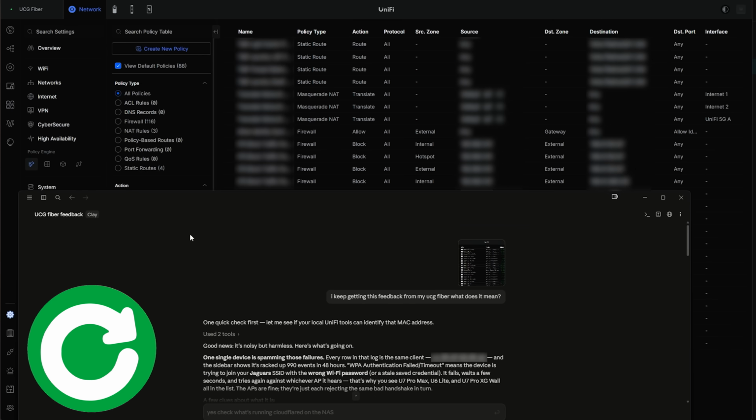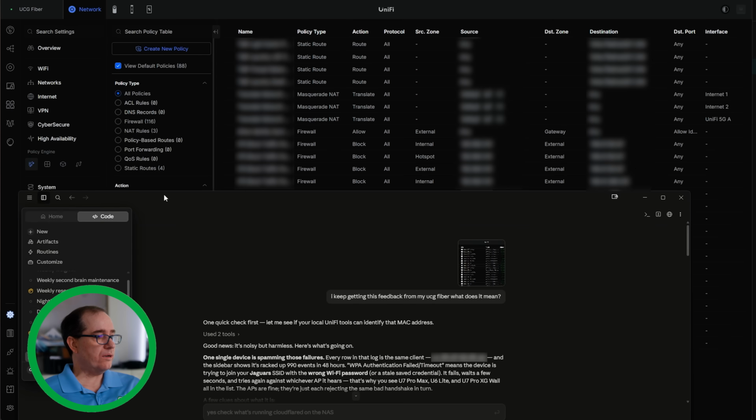First off, I will say that I am doing all of this in Claude Code. You could use a different AI if you wanted to. I found that right now Claude Code seems to be the best way to do this. And I am also using Fable 5, which is the latest release. You can do this on older releases. I just happen to be using Fable 5 at the moment.